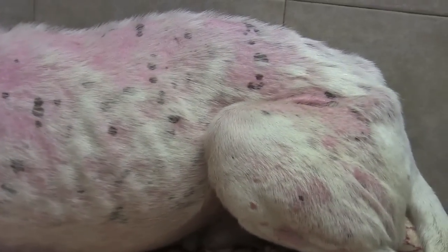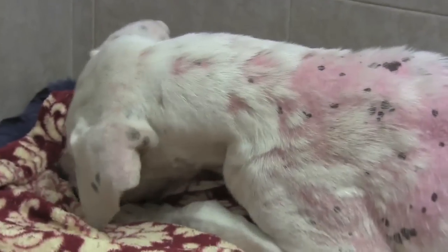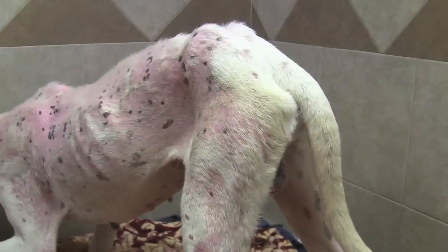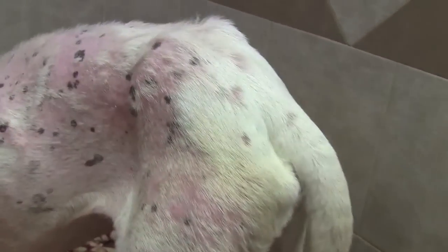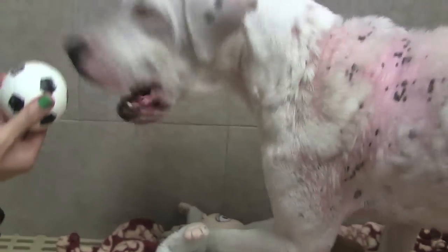He was dehydrated, sunburnt on his back, and had infected ears from scratching at those mites. He did have intestinal parasites, but his heartworm was negative. His tick titers were negative. We need to start getting the Demodex under control. We're going to start treating him as soon as he gets a little more stable, since he is so thin and emaciated. We want to stabilize and put some meat on him, but probably next week we'll start taking care of the Demodex mites.